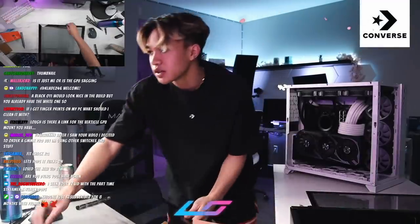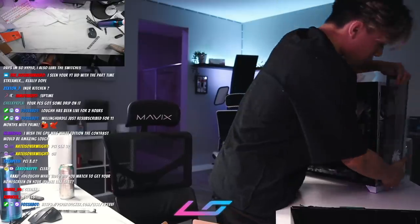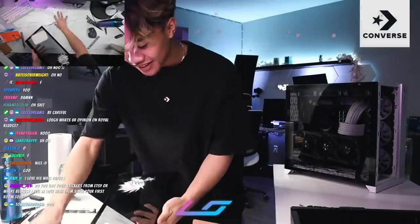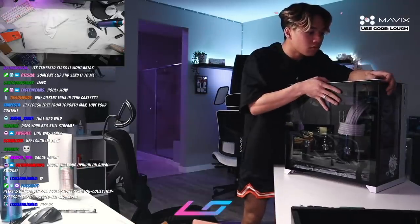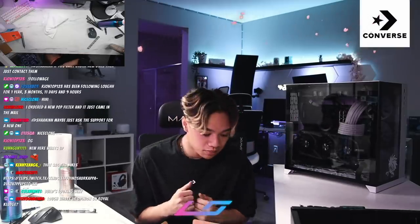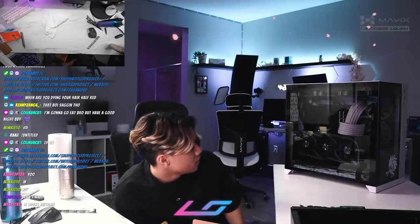Chat, look at it! I'm gonna Windex this. It says ROG right here — I need to clean it. How did that not break? That's crazy. We're good, I got so lucky. The PC is put together, it looks good. I want to see what it looks like lit up because the ROG logo right there lights up — I'm gonna plug it in. I don't think it'll post because I need to change it to PCI Gen 3 unless the motherboard auto-switches. The GPU's sagging a little but it's fine.